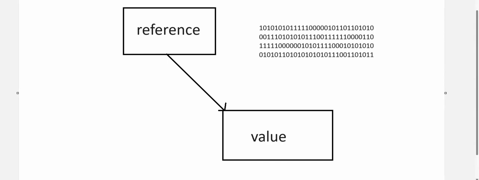Every statement in a high-level language like JavaScript must go to machine language. A statement has a reference and a value. This binary code, this machine code, goes in memory.